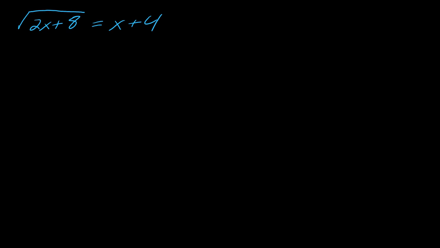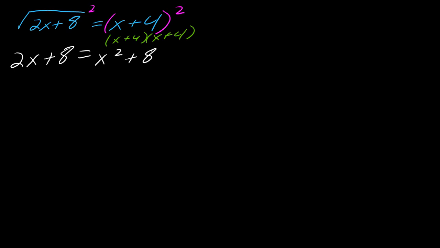You solve it by squaring both sides, but when you square both sides, you end up having to FOIL this side because there's two terms here. So if I go ahead and work that out, I get 2x plus 8, and then I need to really multiply. Let's see, I'll just write this in the notes here. This needs to be x plus 4 times x plus 4. So then I get x squared plus 8x plus 16.